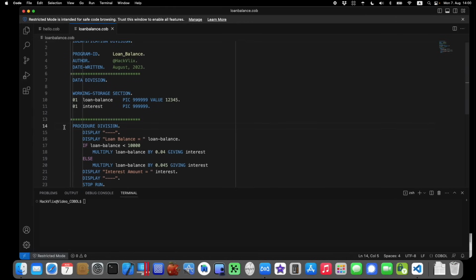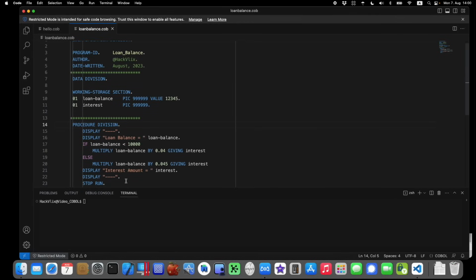And here we have the procedure division, where we will compute our loan balance and show the interest amount. The interesting part is now this. So here we have the if-else condition. If loan balance less than 10,000, we multiply by this. And if it's greater or equal 10,000, we multiply by this. And here I have the version where I do not have a period after the else branch. So let's compile this and see what happens.